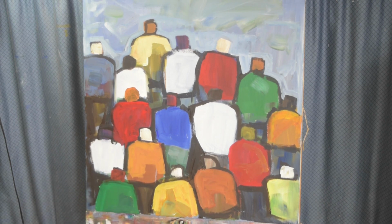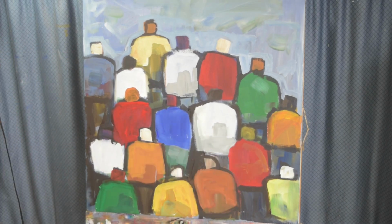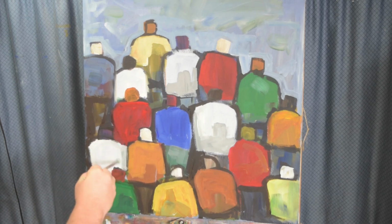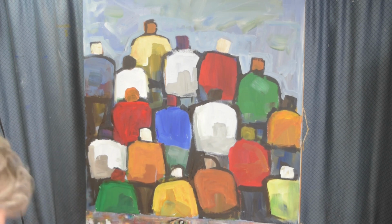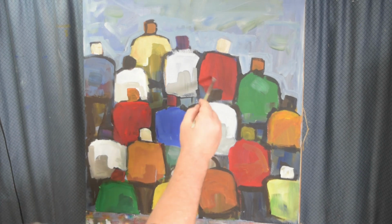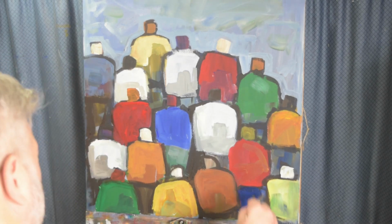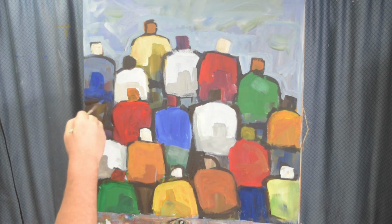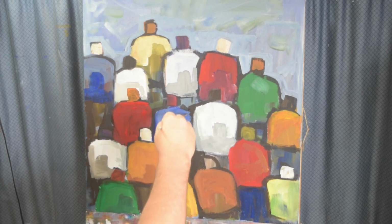As I progress the painting, I'm basically looking for different things. First, you can see I'm adding shadows of the people. They don't necessarily match up exactly, but it just gives the idea that there's shadows on everyone's shirts of the people in front of them. It just creates more of an atmosphere. Another thing I'm looking for is anytime two lines are hitting at the same spot, I want to adjust that to where they're overlapping in some way, so it sort of avoids confusion when you're looking at it.